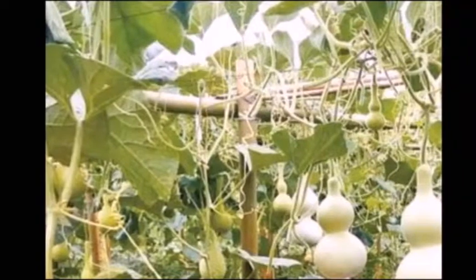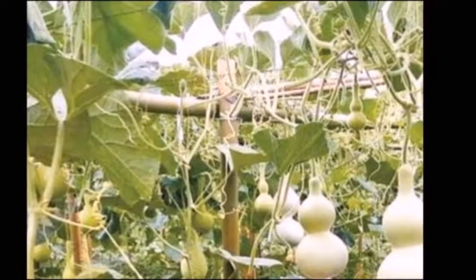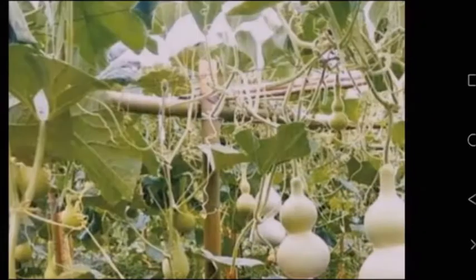This is a vine or a gourd, and you can see the fruits hanging on top.